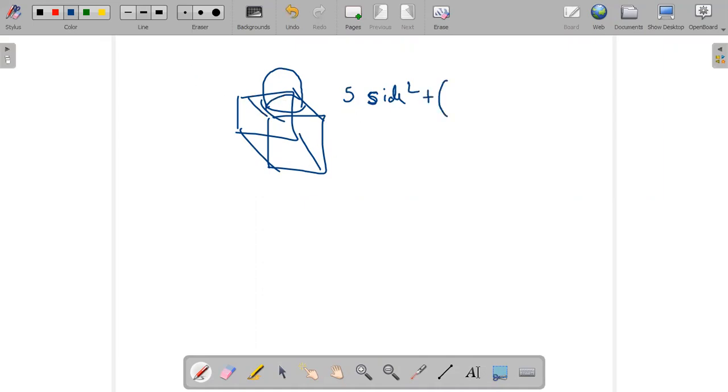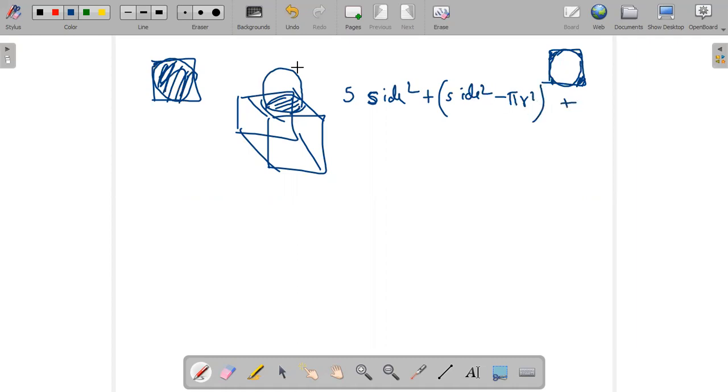Plus, if you look at the 6th side, the square is there, but it is being blocked by the base of the hemisphere. This is getting blocked, so this is not visible to us. So what is visible is only the protrusion of the hemisphere on top. So on the 6th side, the formula of the remaining portion will be side square minus the circle that is blocking this. So you are left with only these corners, right? So how do you find the area of these corners that are visible here? It is going to be the square minus the circle, side square minus pi r square.